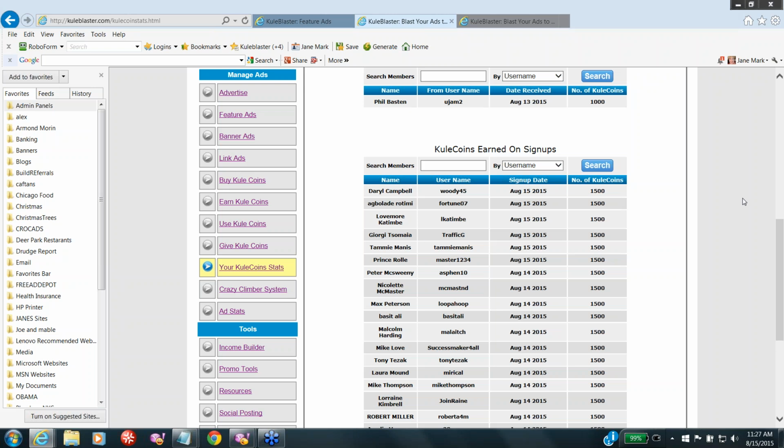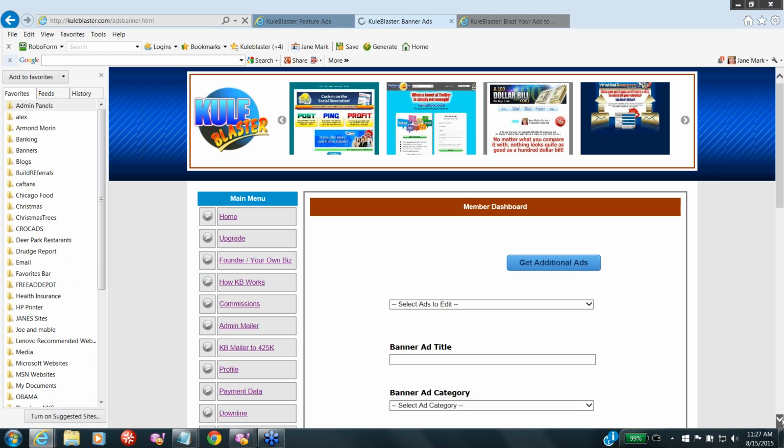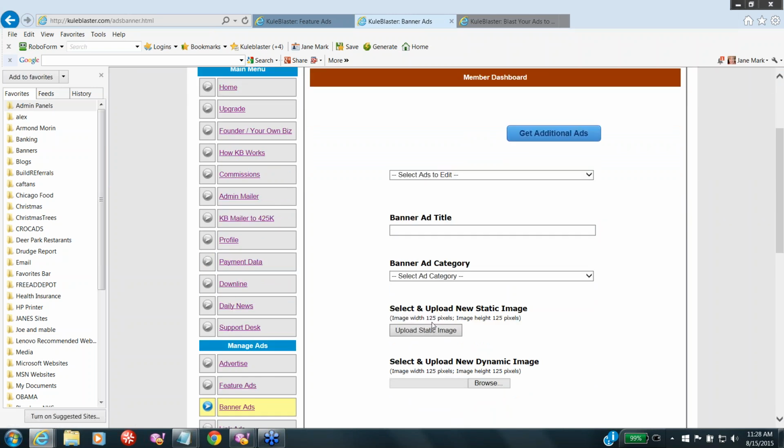Okay, so let's go back to where we were. I want you to keep cool coins in mind because they're going to get more and more important as we go on. Okay, a banner ad. A banner ad is what we call on the front page a sponsor ad. And this is very important. All of you who are uploading a banner ad, it needs to be 125 by 125 pixels. That means it's square. It can't be 200 by 200. It can be smaller, 100 by 100, but it can't be bigger than that, and it must be square.